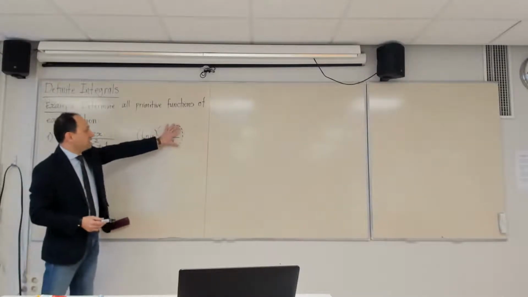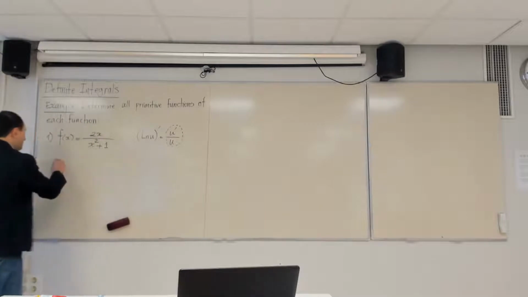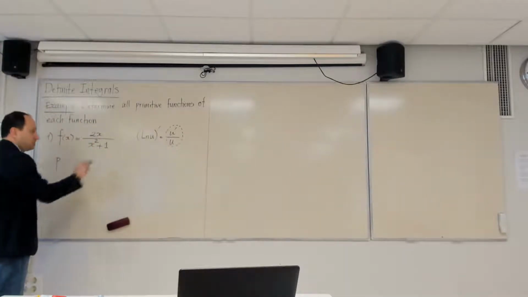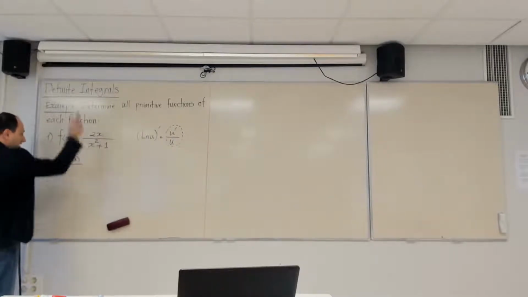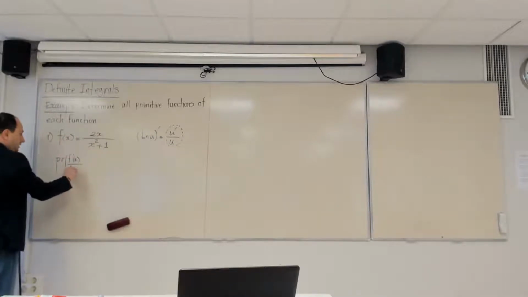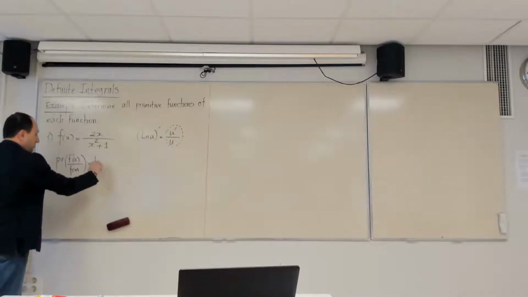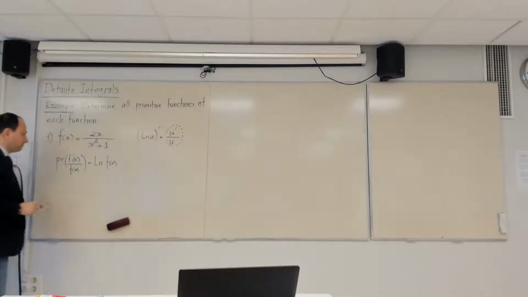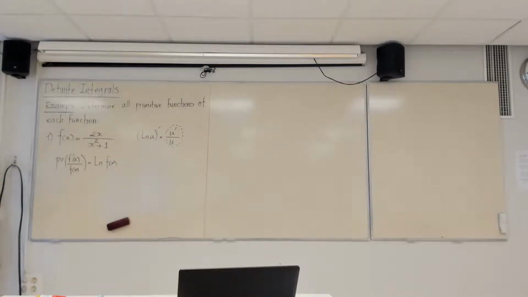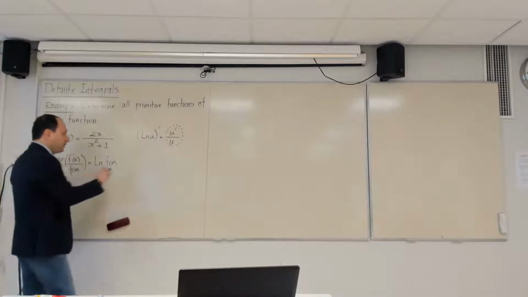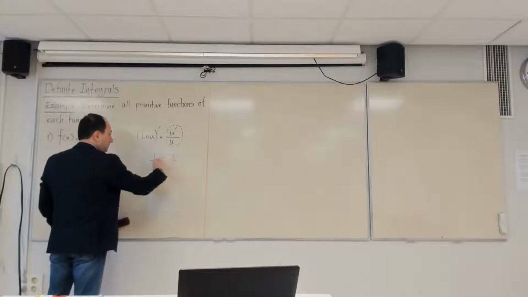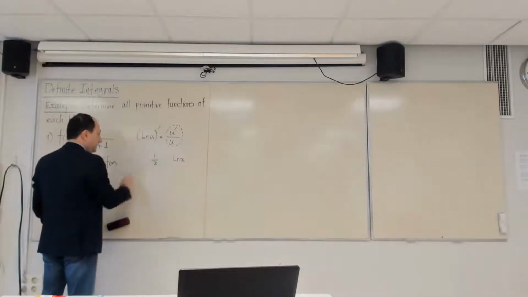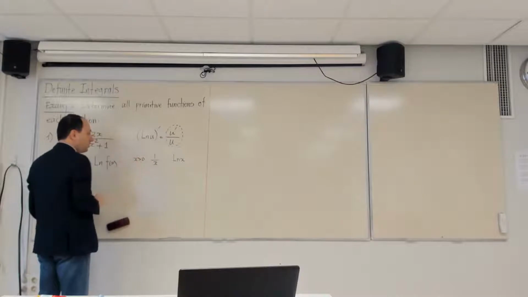So if I ask you what is a primitive function, let me write it somewhere for you. We did it before, if you remember. I remember Khulud actually answered that. What is the primitive function? That was my question, the first example in the previous session. And you answered ln of f of x. That's exactly the same story. But in the book, when you have the formula for a primitive function of 1 over x, it is written ln of x, and they have mentioned that x is positive.